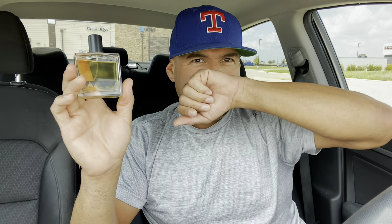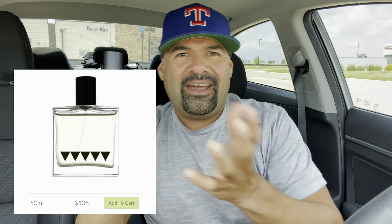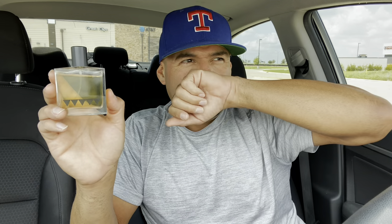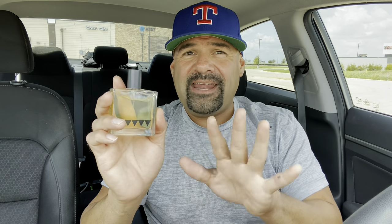Not a bad fragrance. I'll put the price right here — I believe this is a 50ml bottle. I'll let you guys know if it's worth it in the update. I'm going to wear this fragrance today. It is hot outside, and I think it should do well with that mint note and the mandarin orange — it should do okay in the heat. We'll see where this fragrance goes, and I'll give you guys some day wear data shortly.